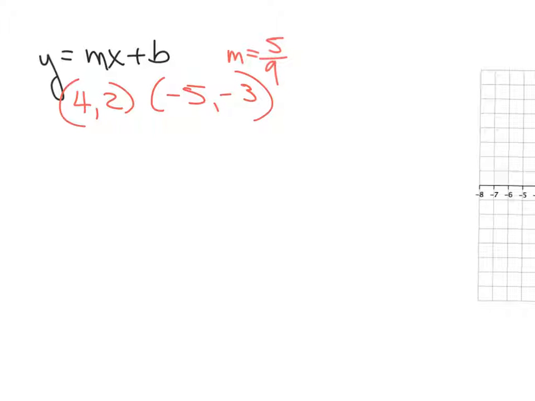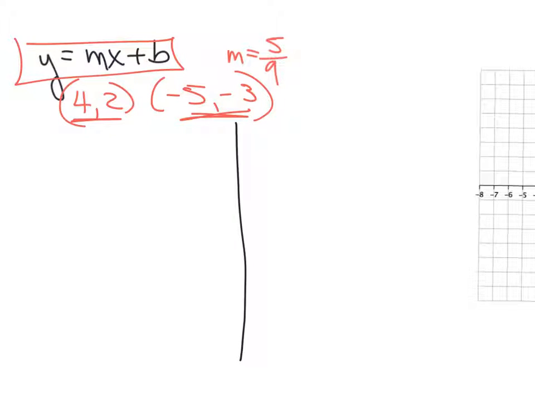Alright, so what I'm going to do is I'm going to take this equation right here and I'm going to pick one of these points, either that coordinate or that coordinate, to put in for my x and my y. So let's do both of those. So let's put a black line right down the middle. See what we can do here. Alright, so let's do this one first. So we're going to put a 2 in for y, our 5/9 in for m that we found right there, and a 4 in for x, plus b. And we're going to solve for b.